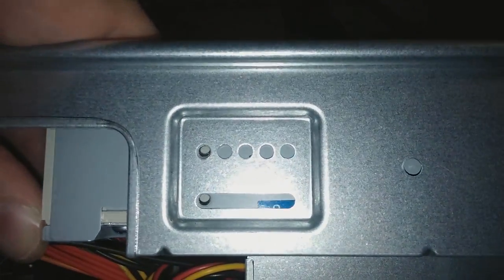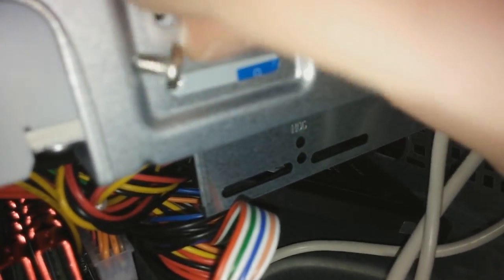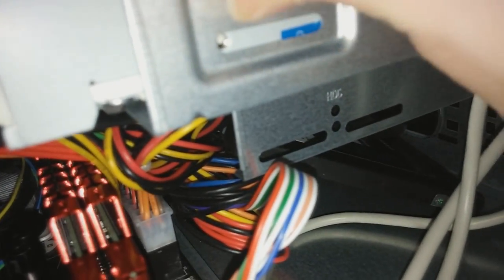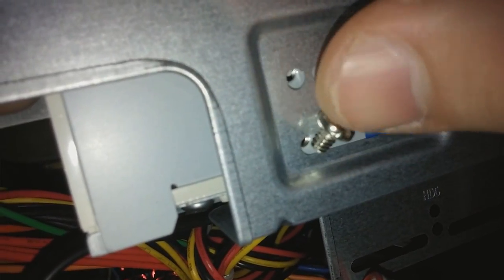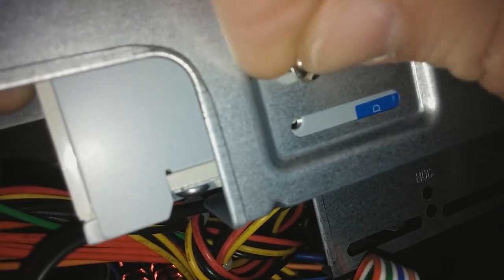There, the screw holes are right there. So, let's go grab some screws. I will start it off finger tight, so I can do this with one hand. It's really difficult. Oh, wow. I don't know if I'd be able to do a good job here. Oh, it's really hard. Okay, I'll be right back. Alright, DVD drive is secured in.